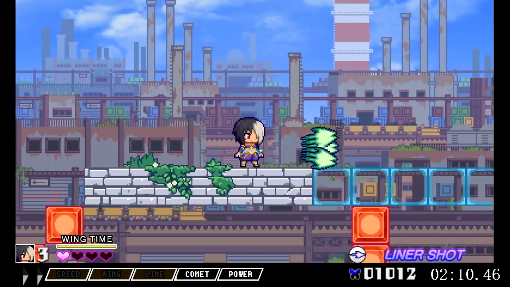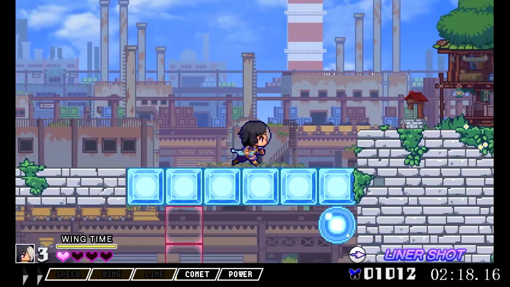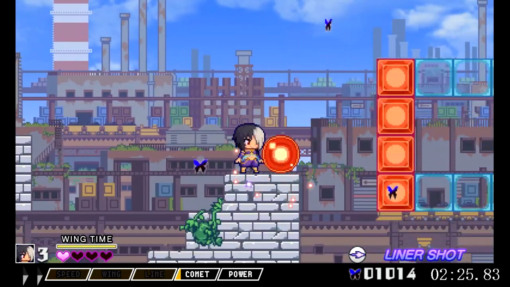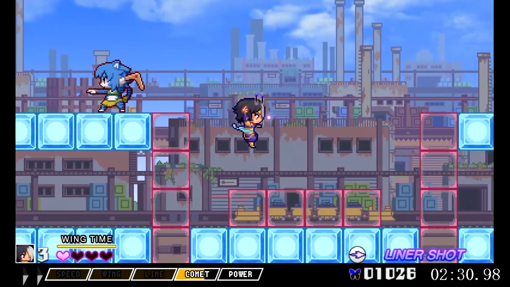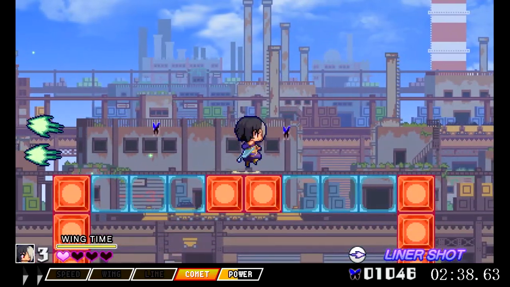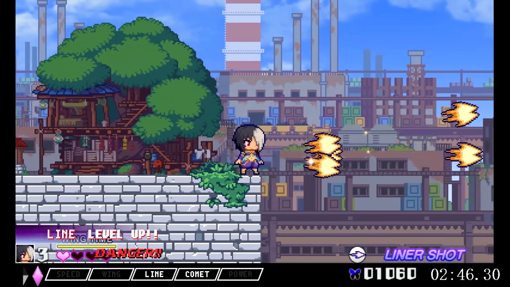It took the Mega Man Zero and ZX series to cure me of that, honestly, even in the real Mega Man games. There we go. I actually think I could have jumped that gap with Wing, but whatever. Whoa. Also, these things totally look like crystal, don't they? There we go. It's probably a Siega up here, but, I'm not gonna- There we go! Which one is that? Line level up. That's good.